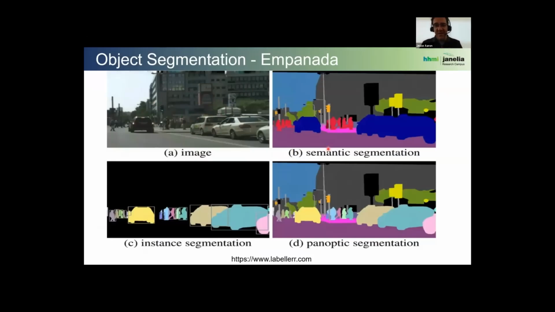Now, what a semantic segmentation is going to do is say, okay, computer, tell me where all the cars are and color them blue, and that's what the computer did, and tell me where a building is, where's the road, and it's going to give each of those objects a certain color, a certain identity. What instance segmentation asks is, don't just tell me where all the cars are, but tell me where individual cars, or people for that matter, are. And what panoptic segmentation refers to is a combination of the two, where it makes sense to think about things as individual objects, do that. Where it doesn't, don't do that.